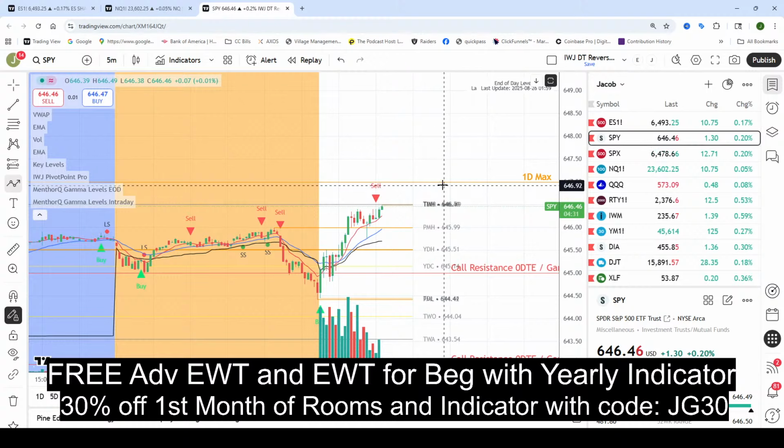If you want to take one off the 1-day max area, if we get one there, I would understand. But I've seen too many trend days chew up people trying to sell against it, so I'm not going to do that. This would be the only sell I take if it doesn't work.